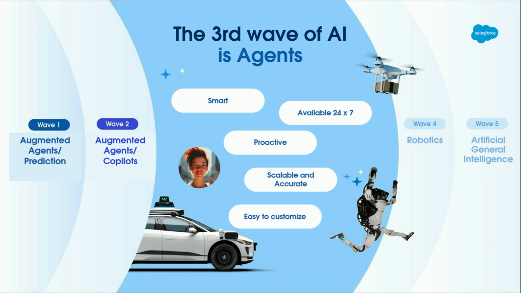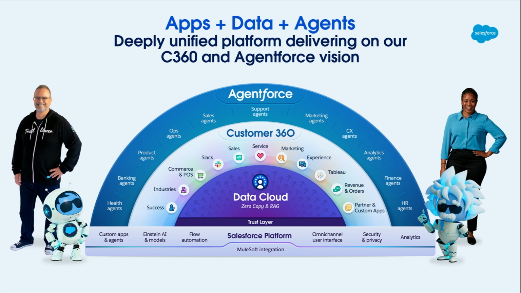So moving on from this third wave, let's talk about the Salesforce strategy, which is our applications, data, plus agents. Underpinning all of this is the Salesforce platform. Those of you who are Salesforce customers, you probably built flows. You probably may have integrations. You may have different apps, metadata. All that rich metadata can then permeate up into Data Cloud. So you can share all of that rich information throughout Data Cloud, and that data from Data Cloud can thereby be activated. If you see in the graphic, there's these little arrows from Data Cloud.